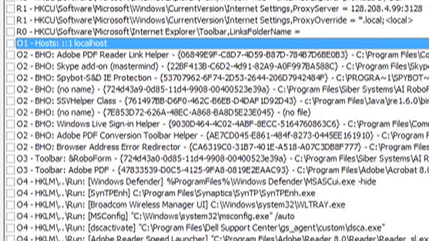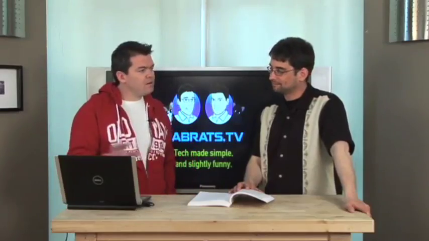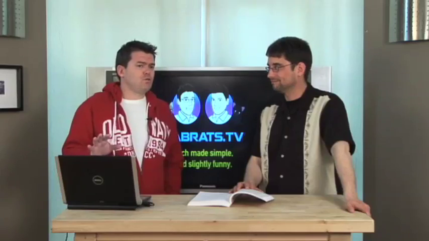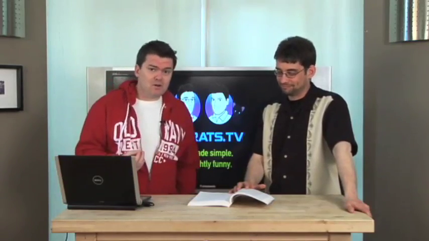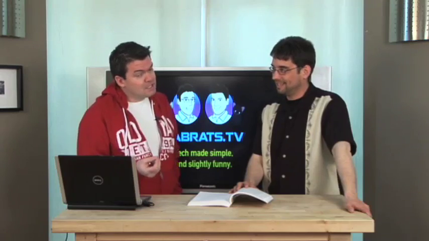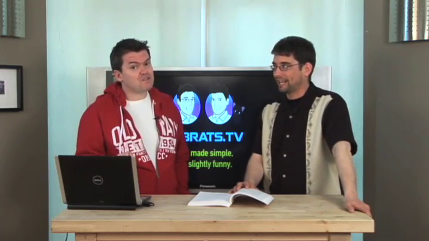So that's O1. And in this particular case, you'll see hosts is showing localhost. So that's fine. Everything's fine and dandy there. If you see anything weird like sexforhorses.com or something like that, then obviously there's an issue. And common sense is a good idea here. If you see something that looks like a weird URL with some rudeness in it or something along those lines, it's probably an infection of some sort.